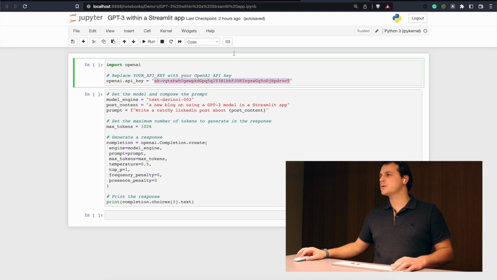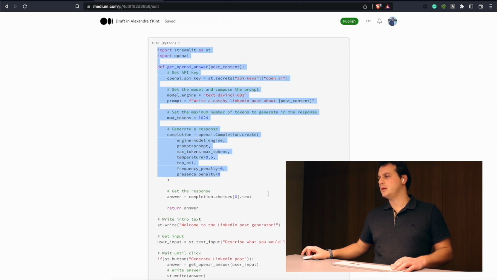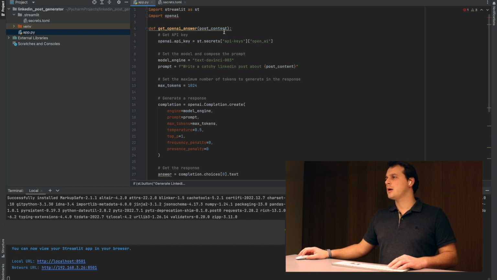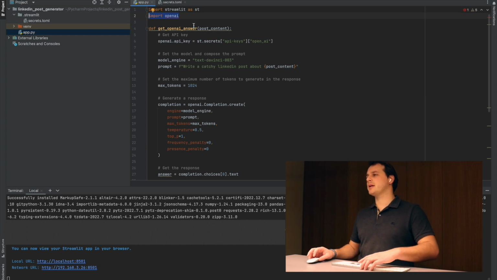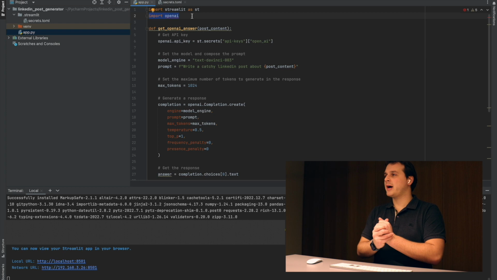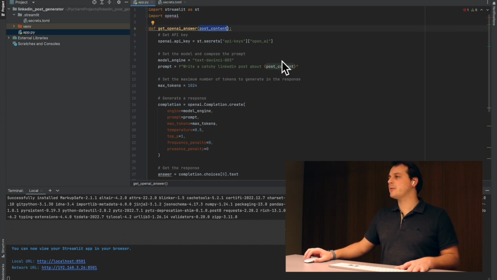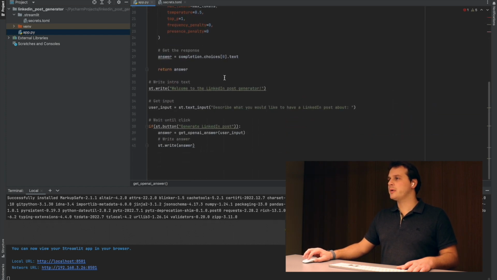And here we are gonna add some other codes, which is gonna explain everything, of course. So very similar here. I'm gonna use this code here. The import streamlit as st was already done. I'm gonna import OpenAI as well here, because that's the main package that we use in our Jupyter file. And then here we have a function, which is called getOpenAIAnswer with the post content, as you remember that we post in here in our prompt that we're gonna send. And something special here is that, of course, that API key that we just added to our TOML file is gonna be gone via this secrets, API keys, and then the OpenAI variable is gonna be taken, which is given to the package. This is nothing new, we return the answer.